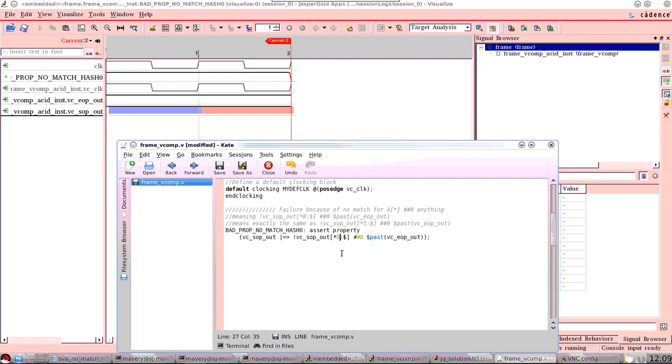To summarize then, when we're calculating the delays in sequences which contain potentially empty sequences, i.e. it has a star zero term, then in order to calculate the delays, just add the delays either side of it and then subtract one and you'll end up with the right thing. When using ##0 to indicate a fusion of two sequences, be aware that if one of the terms is empty, i.e. has star zero in it, then that never will result in a match. So you're saying the same thing as saying $1 in this example.